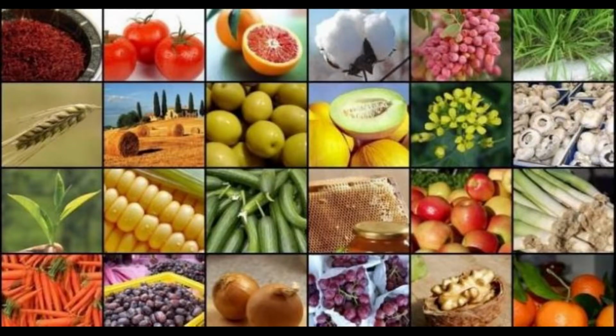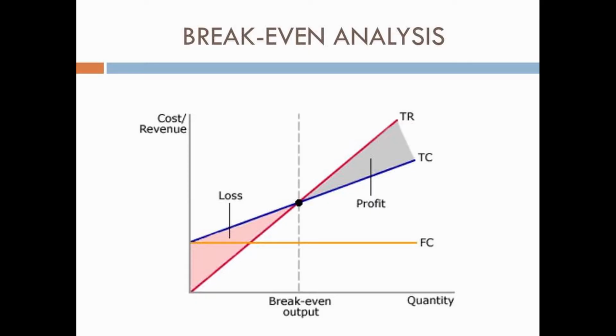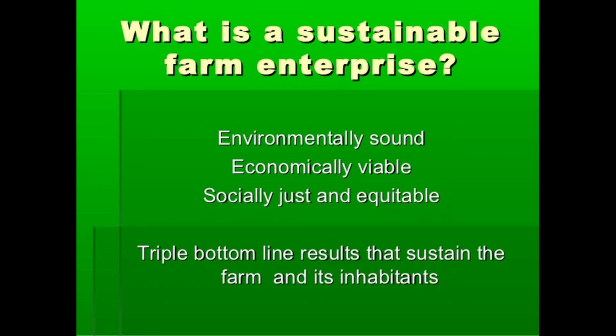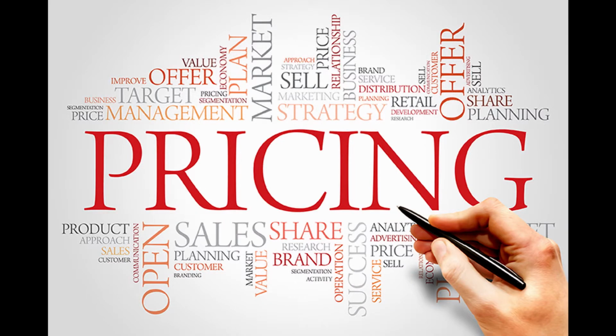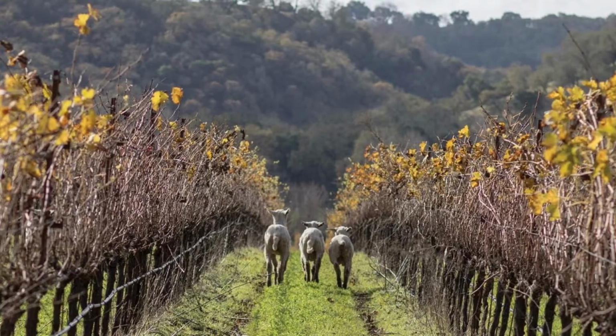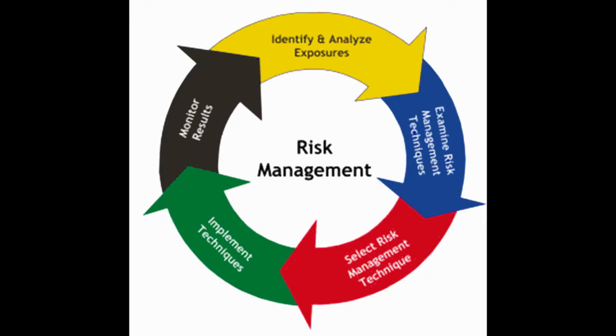If your new strategy includes the addition of a new product enterprise, you should begin by analyzing each enterprise separately, using the net return and break-even calculations. Most financial planning and evaluation begins at the enterprise level. Whether you are considering the addition of one or more products, enterprises, to your business, an evaluation at this level can help you settle on profitable pricing strategies, crop and livestock mixes, and risk management tactics.